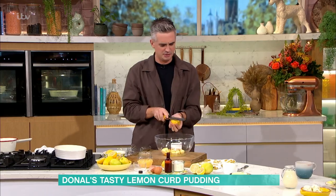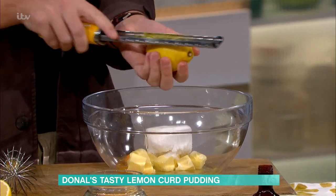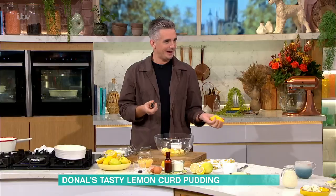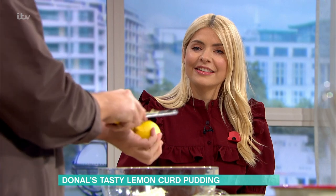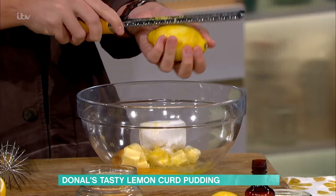I actually noticed a lot of people are doing this — have you seen these little breakers? I've always done this, but actually if you do this you keep it all in the one place, and then once you're finished you just tap it in. No mess! I usually make a mess all over. It's so satisfying when you find tips like that. If you have two lemons to go through, it's very easy to add it in. A little tip.